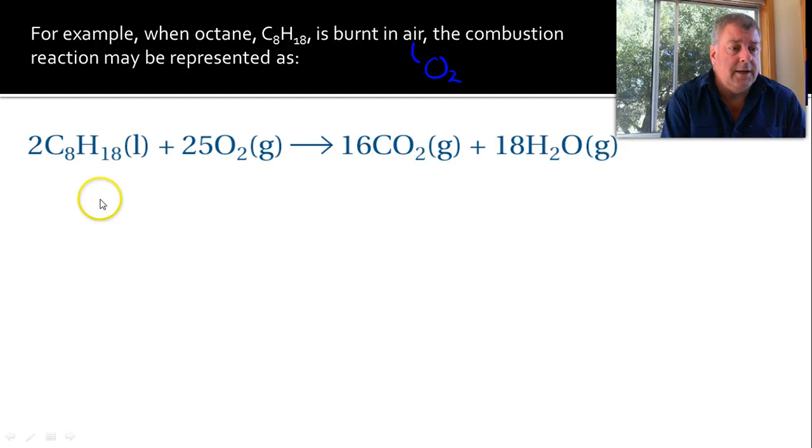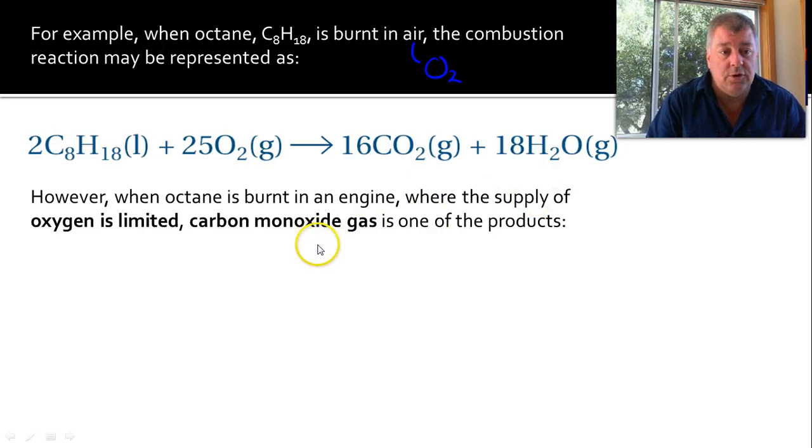Here we go. Now, here's your octane, there's your oxygen, there's your carbon dioxide and water, and then they've actually balanced it out. And you can see that because we're starting off with so many carbons and hydrogens, the actual process of balancing it ends up with some large numbers, and that's not uncommon. And that's where using, if you can remember, the half technique to get that final balance. And then once you use a half, you then multiply everything, and that gives you the coefficients that you need to balance the equation. And you'll have a go at doing some of these.